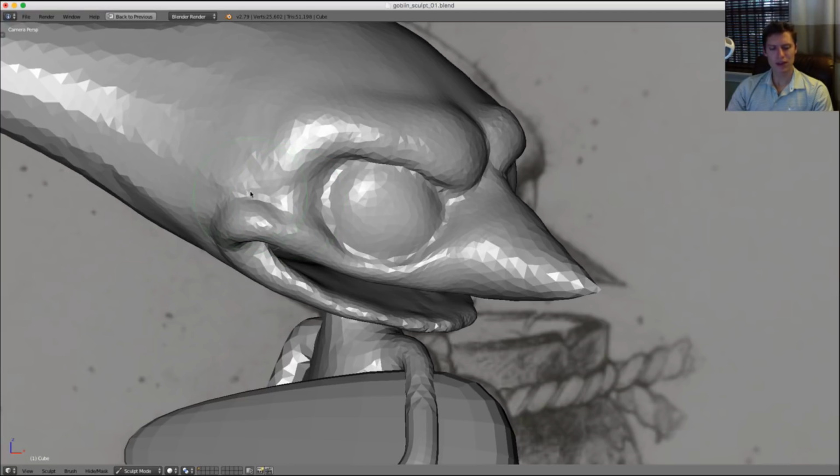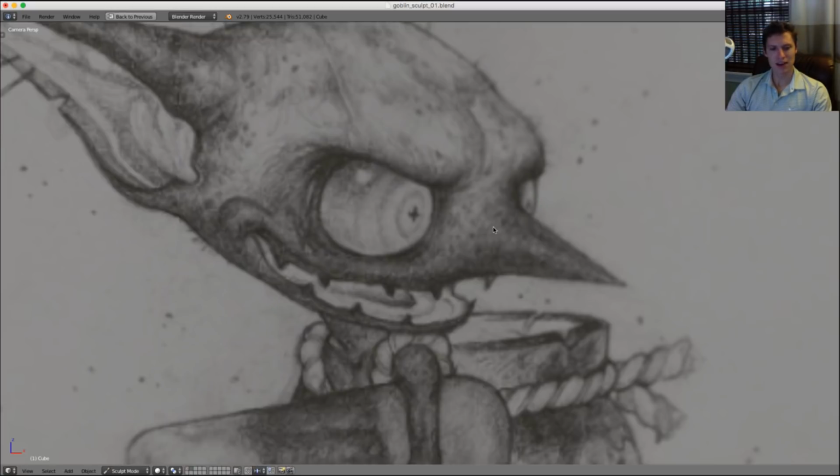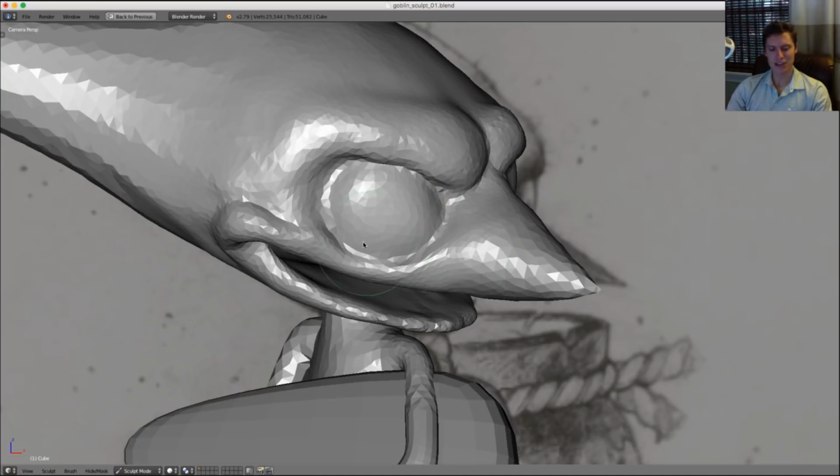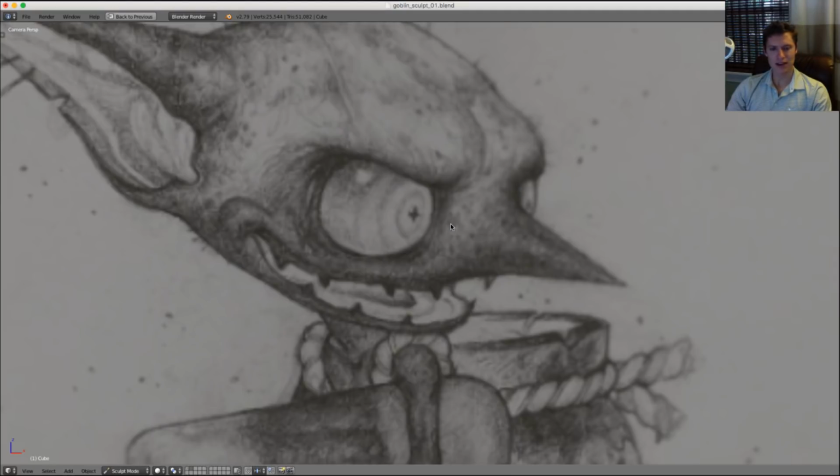And the extremity of these features, like further pulling down the cheek here, feels so weird to me, but I think it's a really neat distinguishing part of the artwork. Just when I'm making assumptions in my sculpt strokes, it ends up being nowhere near as extreme as it needs to be. Just a reminder of how fun the design is.